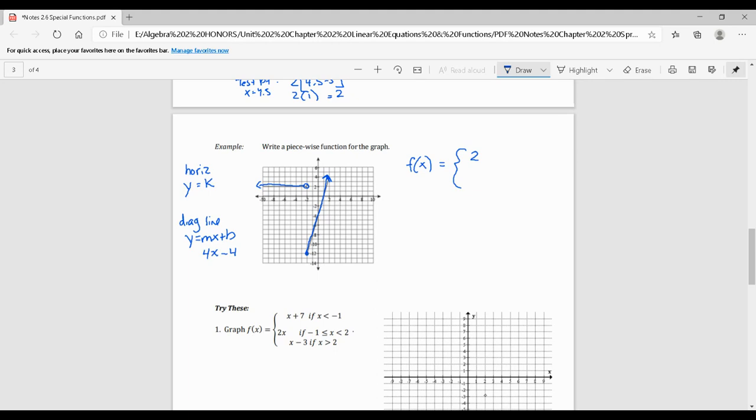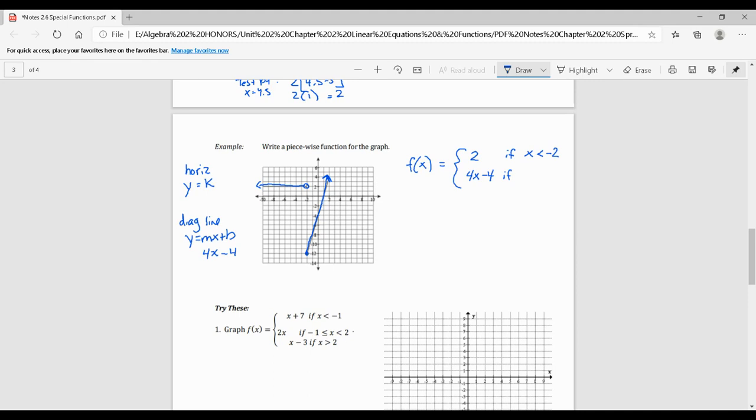Okay, so this equation is y equals, or f of x equals, 4x minus 4. So here are my 2 pieces. Now we need to put in the restrictions. So our function equals 2 forever? No, only for these pieces towards the left, which are when those x values are less than, if we look at this x value, it's -2. So it equals 2 when x is less than -2. And notice it was an open circle.